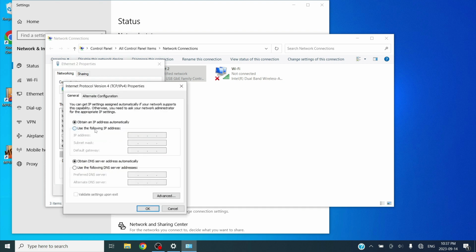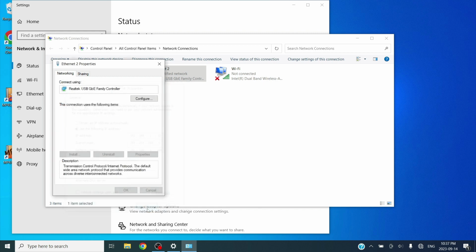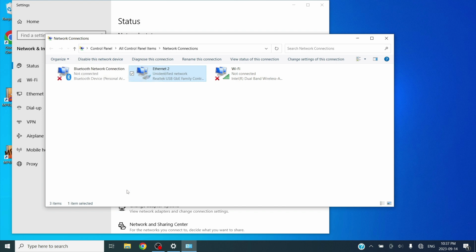Select Use the following IP address, and then enter the desired host IP address, in this case 192.168.1.10. The subnet mask should be 255.255.255.0, and the default gateway should be the IP address of the video encoder because we're using a direct Ethernet connection to this device instead of connecting through a router.